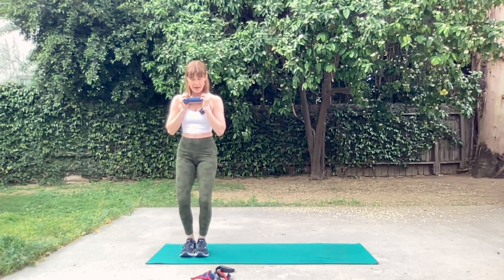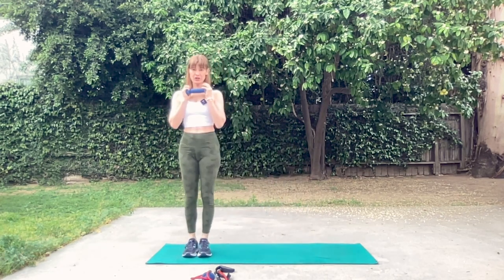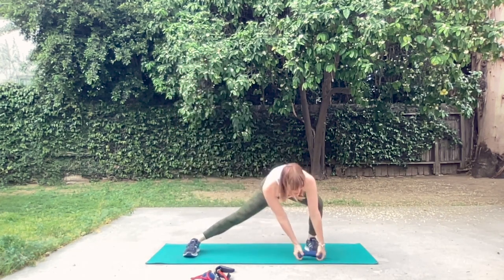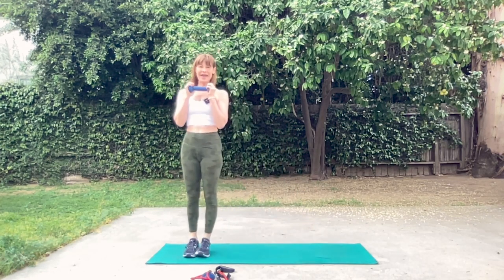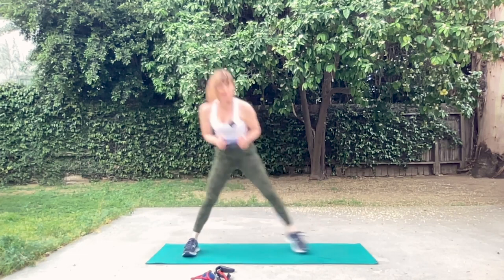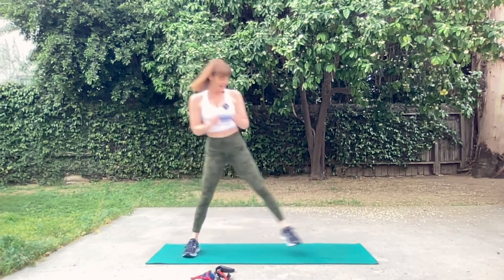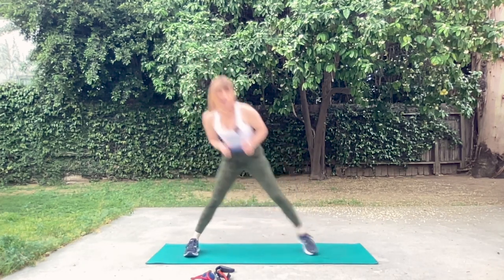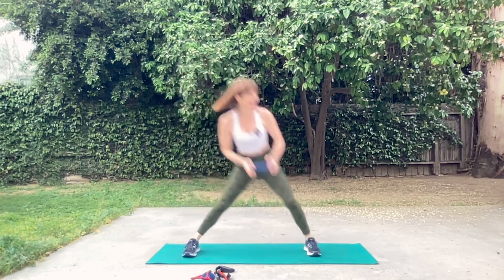Feet together, lower your center of gravity so your hamstrings are engaged. Reach those hips back and push. Good, so your leg that's not moving doesn't really do anything. This is all about that leg that's stepping, putting your body weight into that heel. Chest is up. Good stuff, right? Feel that? Whew! So good, right?